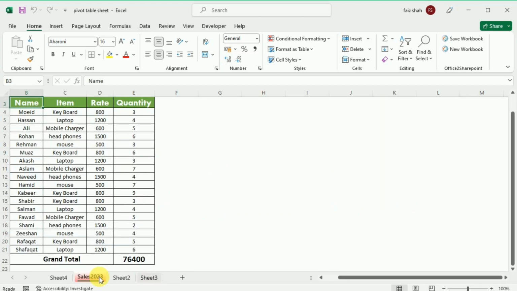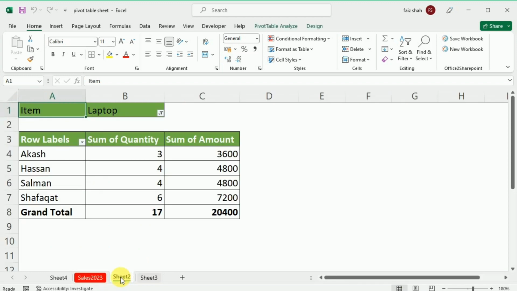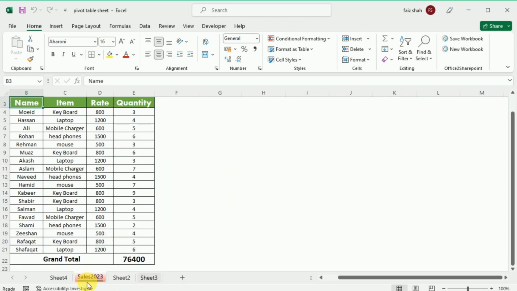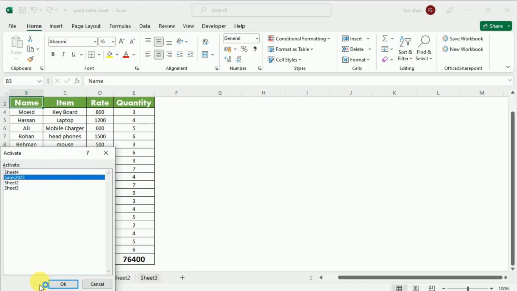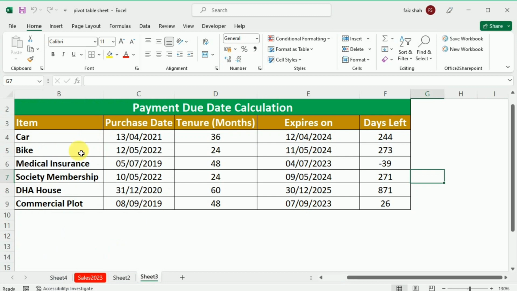Now the last thing: how we can switch between worksheets. If you want to view a different worksheet, you can simply click the tab to switch between different worksheets. However, with large workbooks, this can sometimes become difficult as it requires scrolling through all the tabs to find the one that you want. Instead, you can simply right-click the scroll arrows in the lower left corner as shown below. A dialog box will appear with a list of all the worksheets in your workbook. You can then double-click the sheet that you want to jump to.